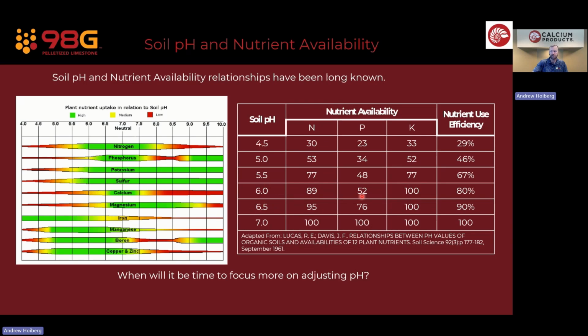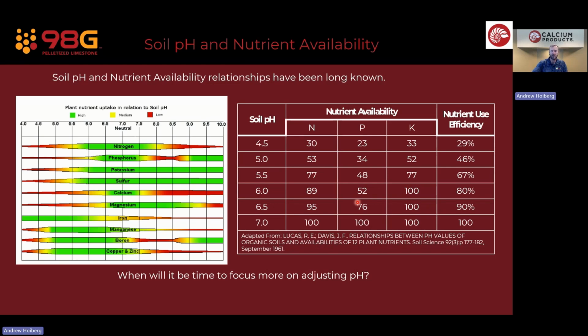And once you get up to 6 or 6.5, you're at that threshold where you're getting enough out of it, and additional liming material to get it up to 7 is probably not going to offset that cost. But we want to get it to at least 6.0 so we can get up closer to that 80 or 90% nutrient use efficiency. And again, you can see that phosphorus is the one that's mostly affected here. Nitrogen has a much quicker rebound as we get up closer to 6, and potassium even more so. But those phosphorus dollars are really the ones that tend to get a lot of focus.